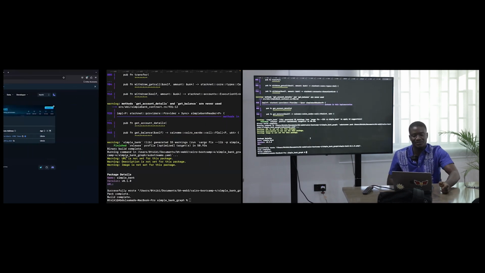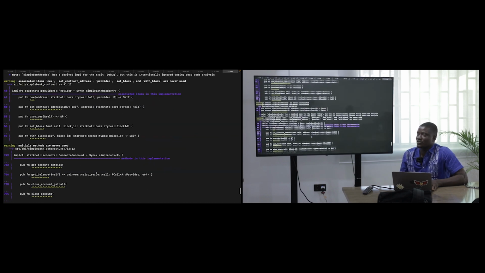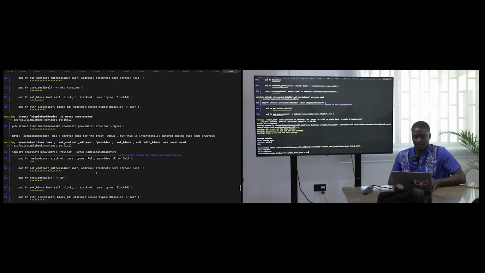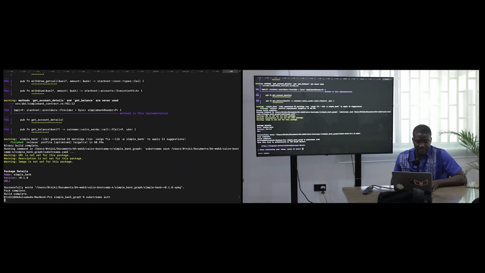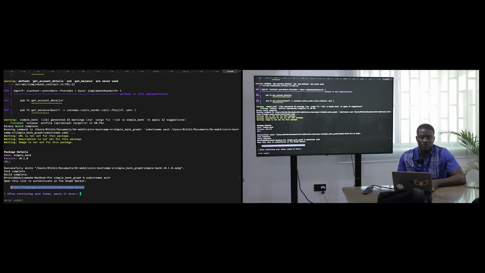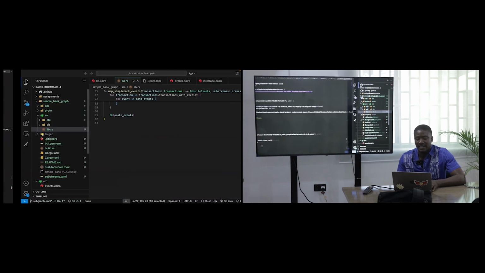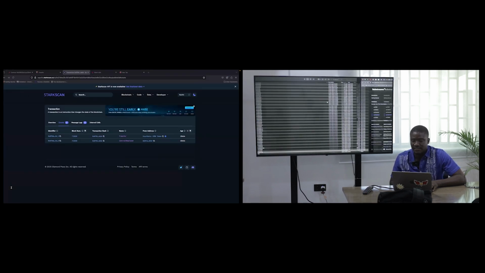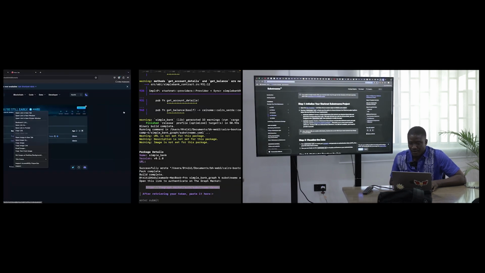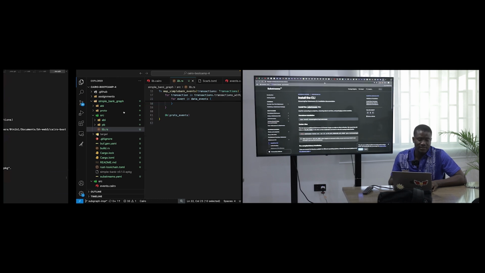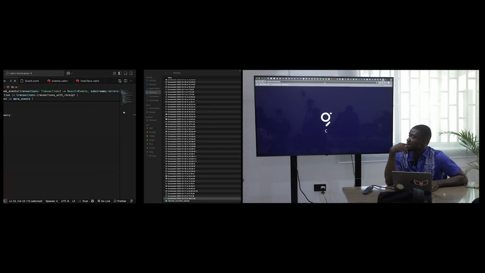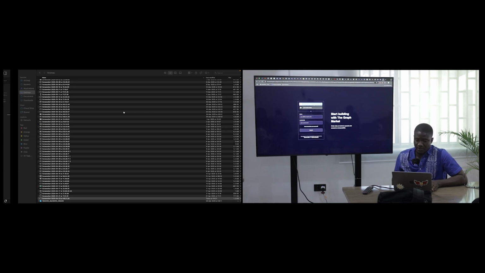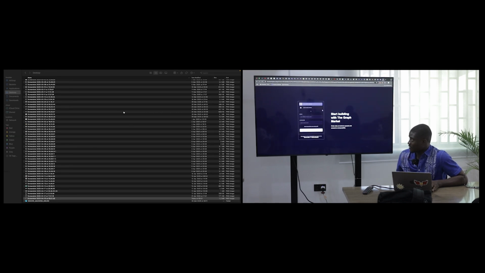So now that our Substreams have built, we are going to the next part, which is Substreams auth. This is just to authenticate on their end. So when you run substreams auth, it will give you this link. You copy the link and paste it in your browser. When you paste it in your browser, you'd have to log in. Me, I normally just log in with my GitHub.